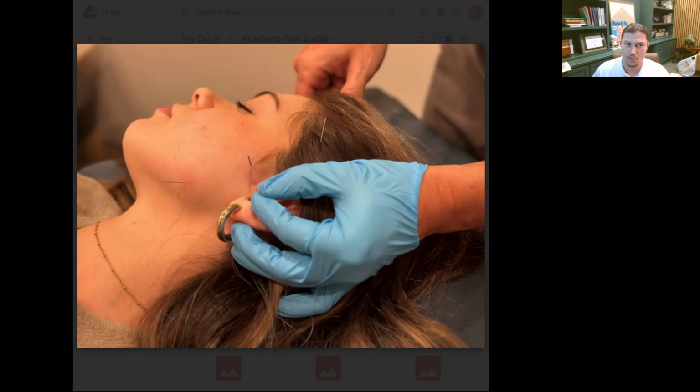What you'll also see is that we're going to treat the muscles related to that. So you would see us treating, in this case, the masseter, the medial and lateral pterygoid, and the temporalis muscle. And these are kind of your basics, but we're also going to feel through all of those structures to find where the trigger points are, where the reactive tissue is, is there some knots in all of this, and release that so we can restore normal motion in the muscles of the jaw, the head, and the neck. And that creates a really positive treatment effect. Dry needling has been studied with TMJ, multiple studies looking at its effectiveness, and it is very effective in reducing pain, in stimulating healing, and in correcting joint motion. We'll tag those studies in the comments.